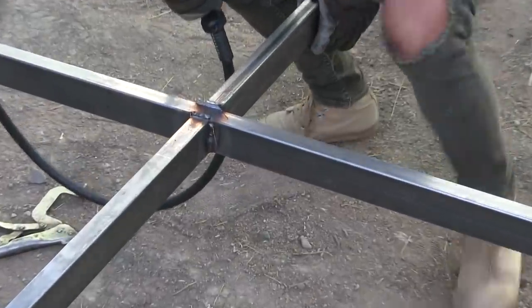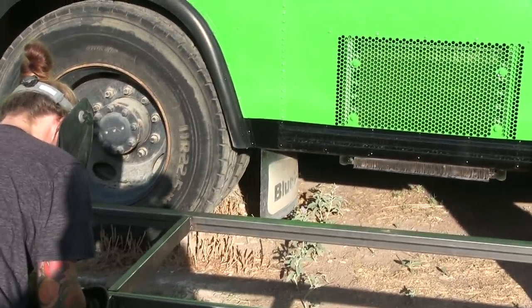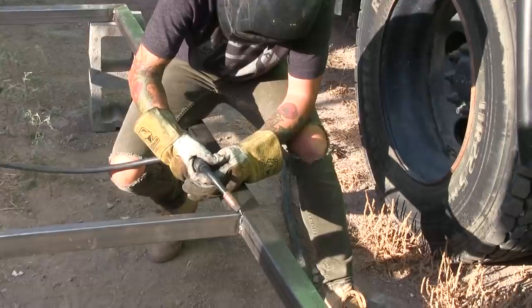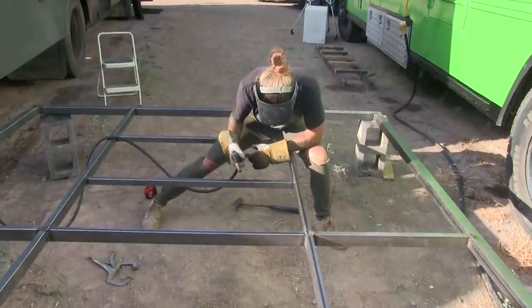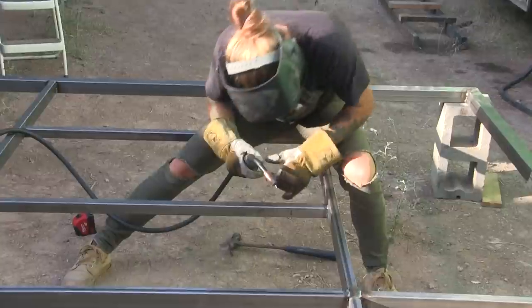Good job. Well, that's really good. Mike's welding school. Half inch. Get closer. Make sure you got that half inch. That's what we're aiming for. Hear how that sounds right there? That's the sound, that cooking bacon sound. I gotta go lower. See if there's a gap. Go for it.